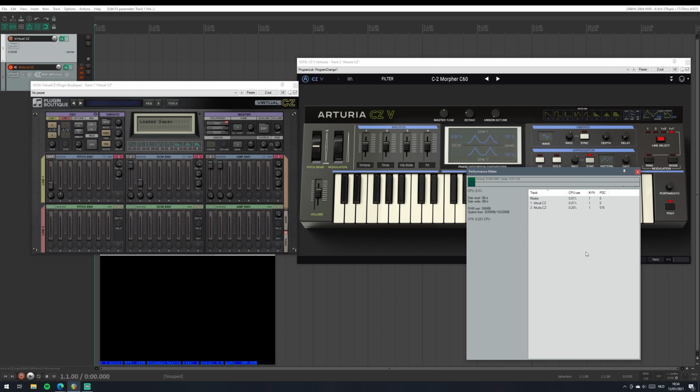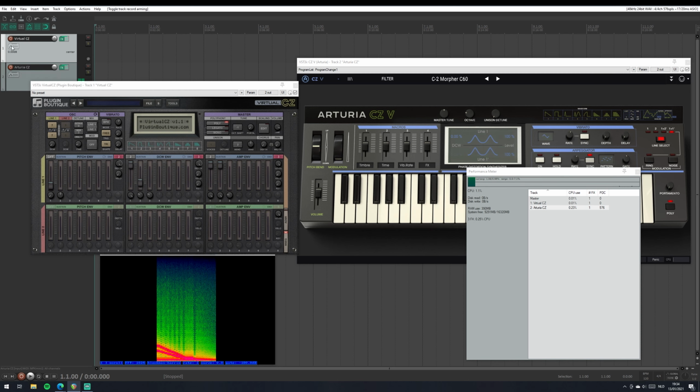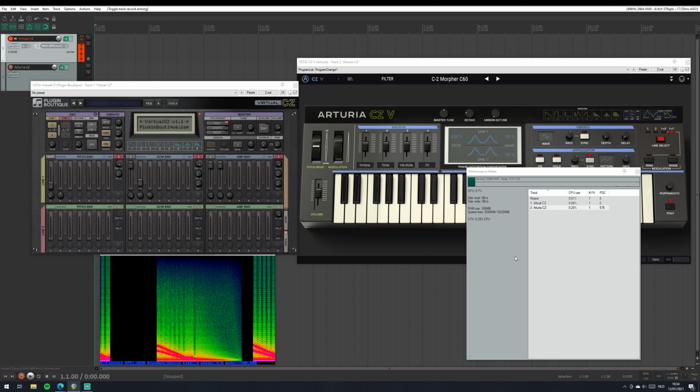I would say, let's see, Arturia CZ, so the bottom one, we're going from 0.2 to 0.25. And Virtual, we're going from 0.01. We need to activate it. 0.009, so the rise is slightly higher.